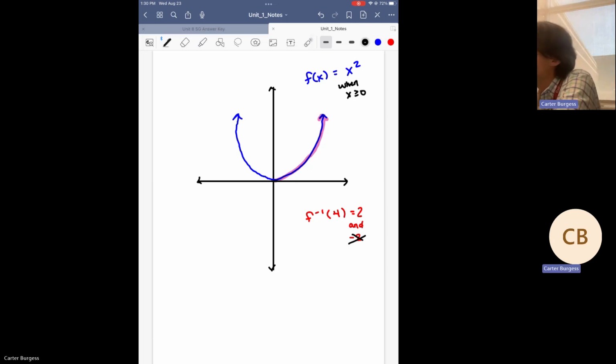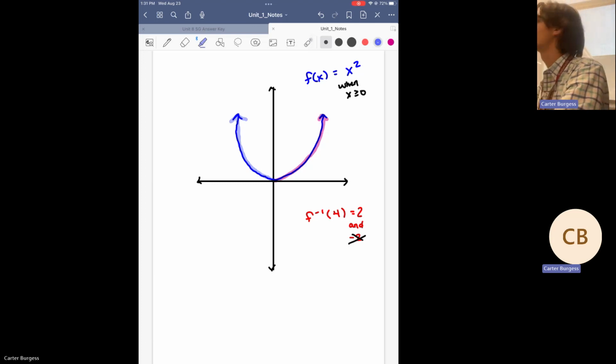Did it have to be the negatives that I threw out? Definitely not. I also could have thrown away all the positives and I would have been just as happy. We also would have ended up on an interval where every single one of my outputs has exactly one input. And that is good. That's what we want. We would have no more repeating values of y if I just limit my focus to just the positives or just the negatives.